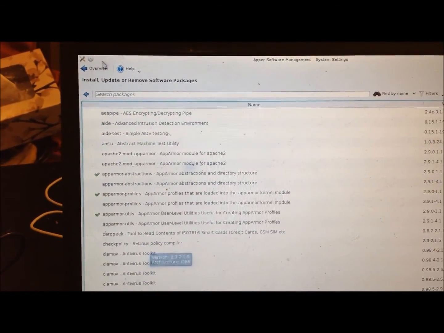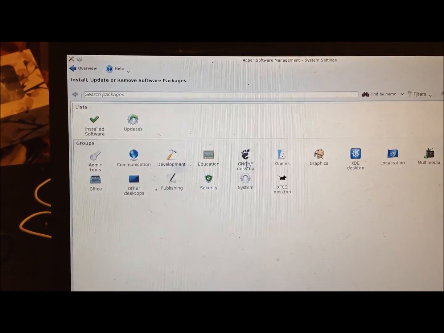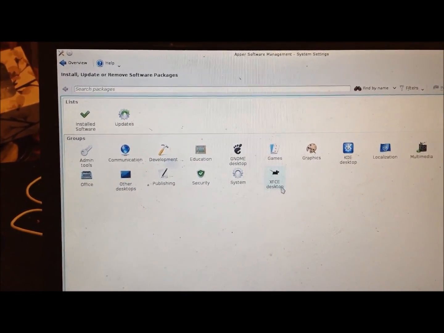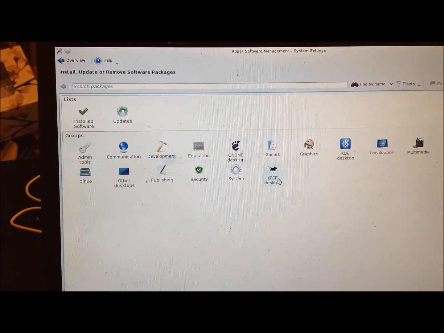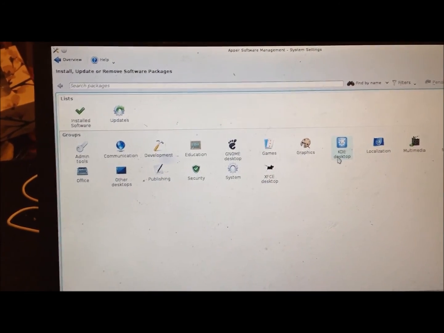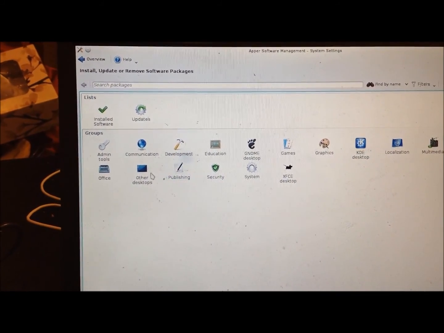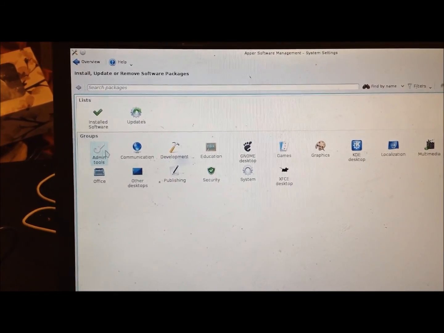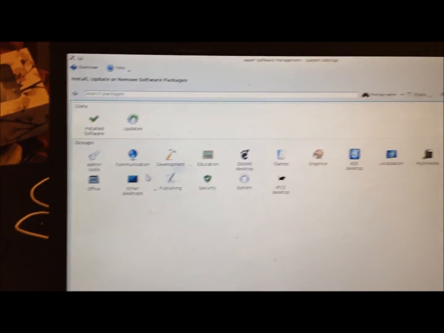As you can see, you can install extra packages if you want, like maybe this antivirus toolkit. If I want to install, I can do it from here. Here's another desktop environment, totally different from KDE. This is the admin tool, so this should be enough.